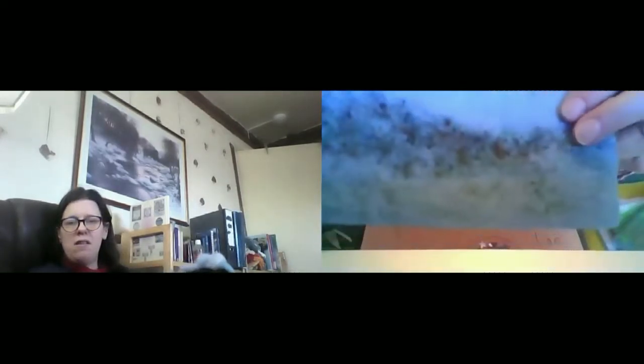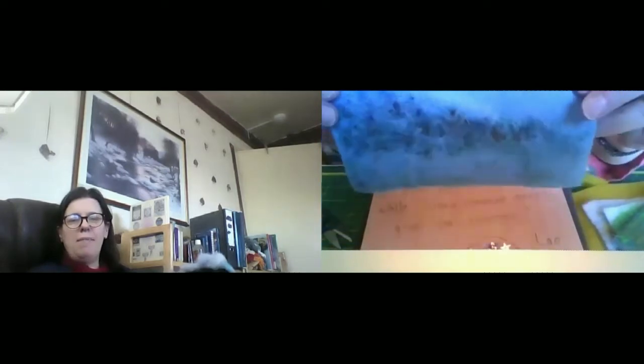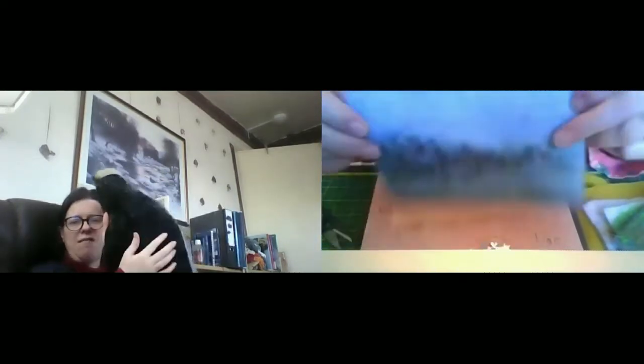Does it have to be completely coloured on the back, or can it be some of the felt? No, it just sticks through. That's the back of mine. Okay, so that's what I'm aiming for. Is that okay? You can't really see it. No, it doesn't have to be completely covered. That's awesome. Great. Thank you.